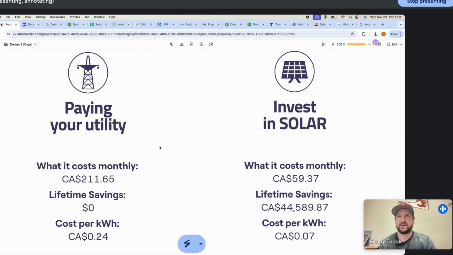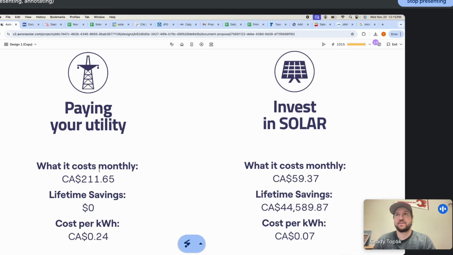To explain that further, I'll show you a part of our proposal document that we provide when asked for a complimentary quote from Solar YYC. You would receive a document that has this information in it, and on this left-hand side you can see we're really showing you your status quo, where you're at currently paying off of the electricity grid with your utility retailer. My bill over the last 12 months, based off of something that you would provide us when we provide you a quote, would have been $211.65 as my average electricity bill over the last 12 months.